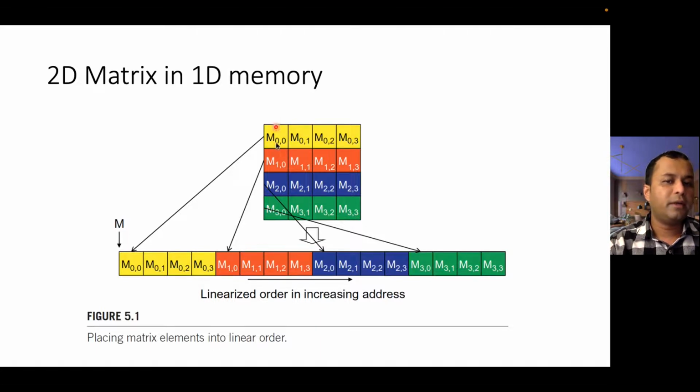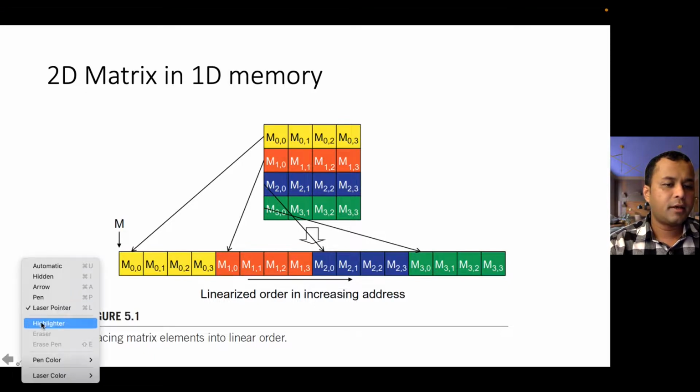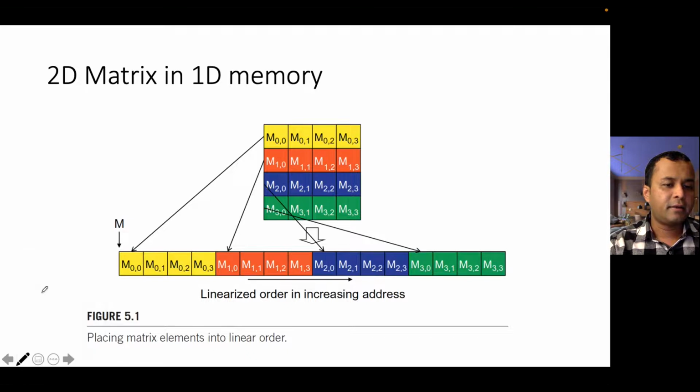If you go vertically, then it's called column order. For example, M00, then you access M10, then M20, and finally M30. That's called accessing a column, or column major order. Now let me highlight another fact. M00 is over here. Now let me go to M10. M10 is here. And M20 is over here. So if I'm accessing elements M00, then M10, then M20, then M30, you see that I'm jumping.